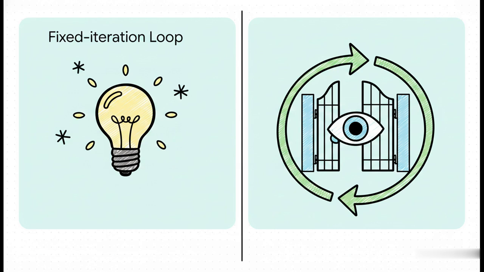That acts more like a sentry guarding a gate. It runs continuously as long as a condition is true. In embedded programming, you are constantly going to use an infinite while loop to keep your device awake forever, endlessly polling to see if a button has been pressed or a sensor has been triggered.